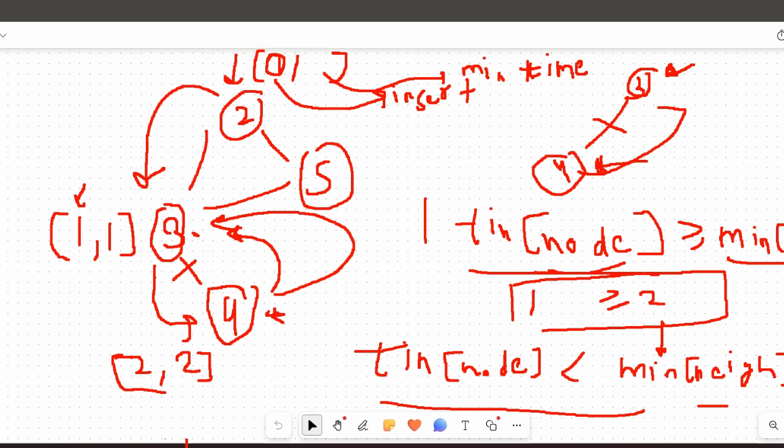So the basic idea is this: whenever the time of insertion of the parent is less than the minimum time required to reach the neighbor, then it's a bridge, because if we remove that edge, we can never reach that neighbor without reaching that particular parent. And we are removing the edge between the parent and the neighbor, so we will not be able to reach this 4. If we won't be able to reach this 4, that means it's divided into different components. So we got a basic idea of how this algorithm works, but if you don't know about it, you should go and check it out, because then it will be much easier.